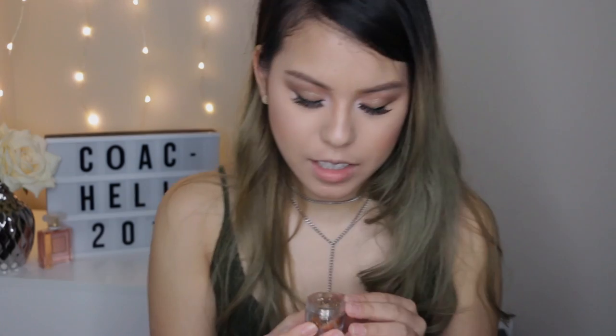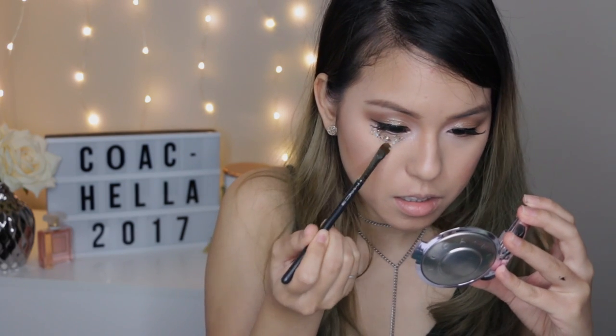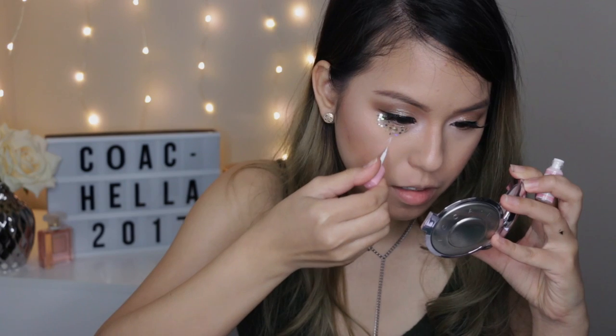Now I'm gonna go with the most fun and most exciting part — popping on some glitter underneath my eye. To stick all the glitter, I'm gonna use my House of Lashes glue in white. This is the glitter I'll be using in this video and I'll link it down below — it's just a really basic gold glitter with stars in it. Now I'm just gonna dip my brush in it and put it underneath my eye, and I want to create like a teardrop effect, so I'm gonna bring the glitter down here.